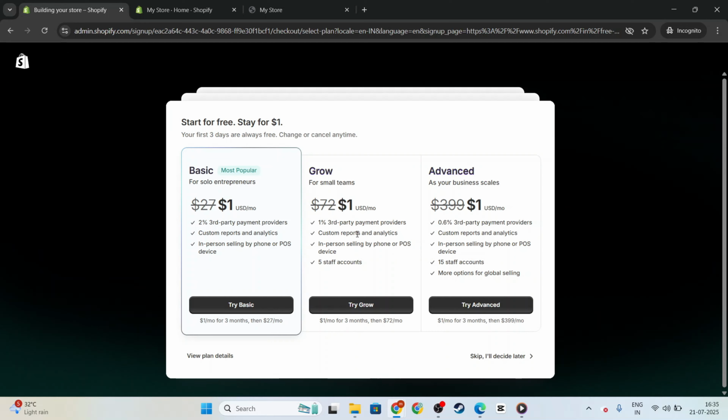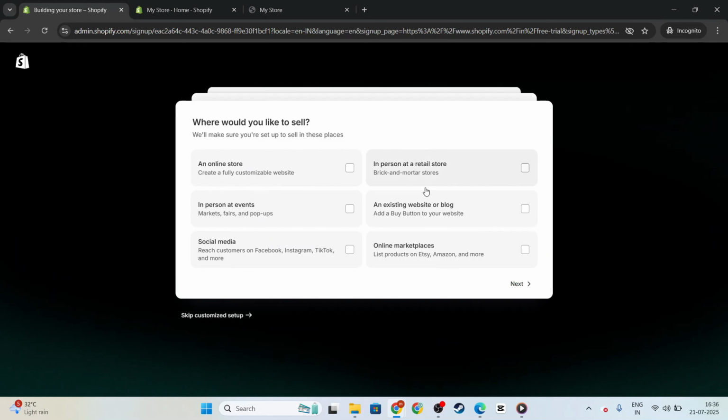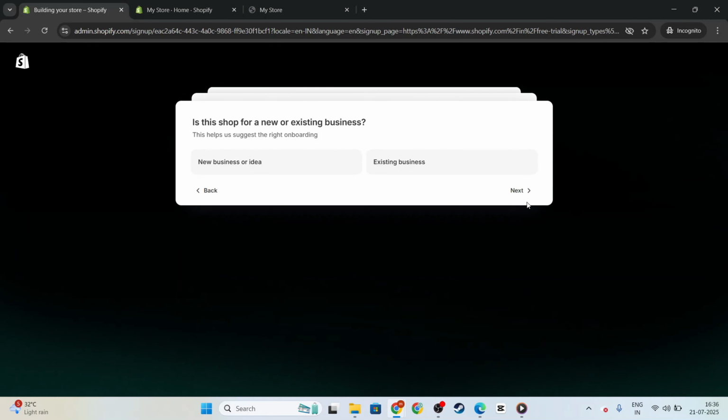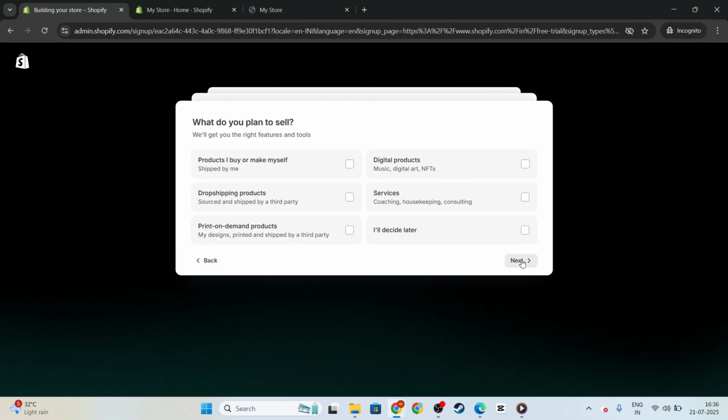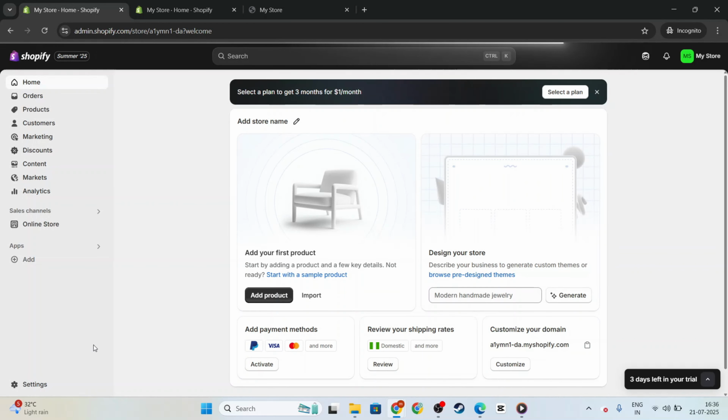Next, you'll want to customize your online store to make it appealing and functional for your customers. Shopify provides a range of themes, both free and paid, to choose from. Select one that aligns with your brand's aesthetic and make it uniquely yours by adjusting the colors, fonts, and images. A visually appealing store can significantly impact the customer's buying decision, so take your time with this.